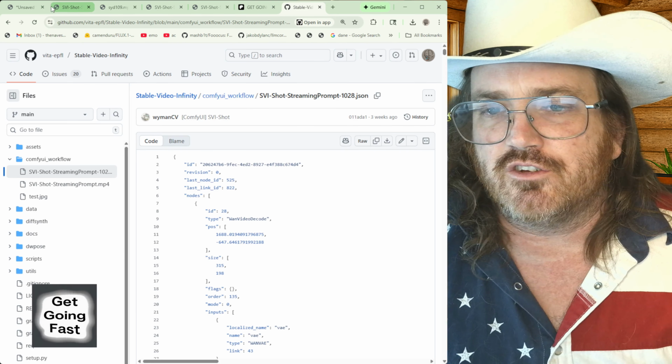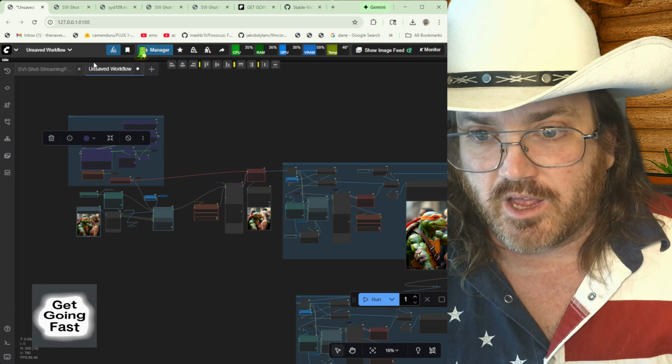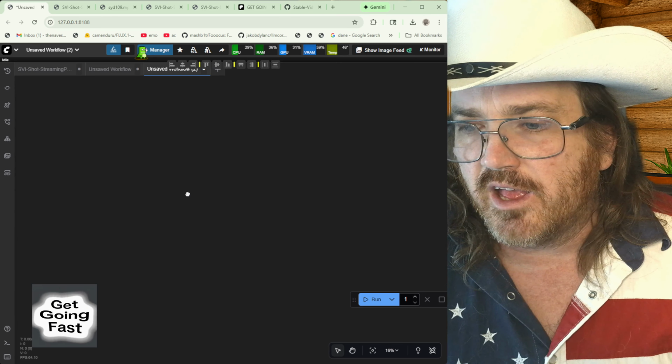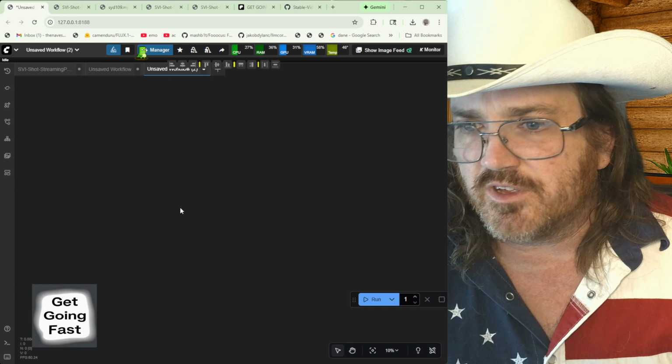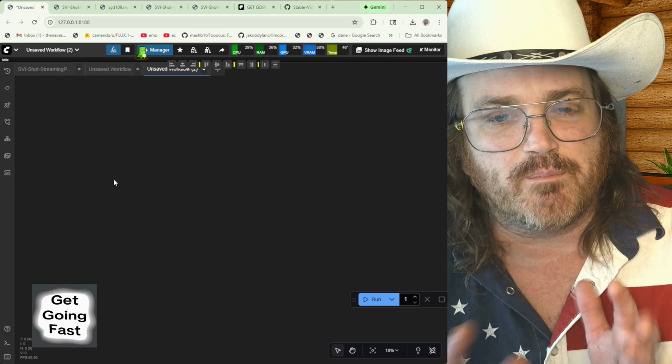So what we're going to do then is we're going to open up our ComfyUI. When you open up ComfyUI, it usually opens up to a blank sort of thing, or you'll have a real basic one. So go up here at the top, go File, click Open, and then navigate your way to the place where you saved that workflow.